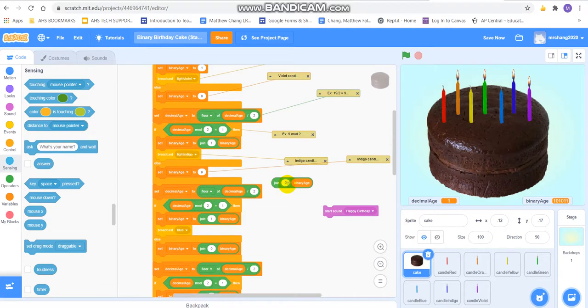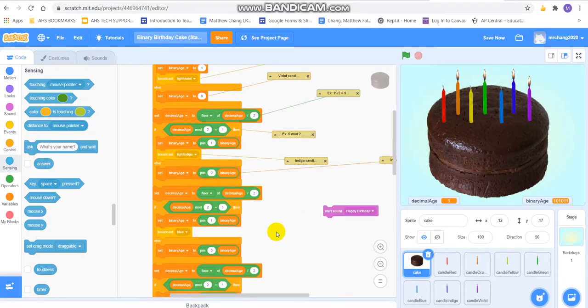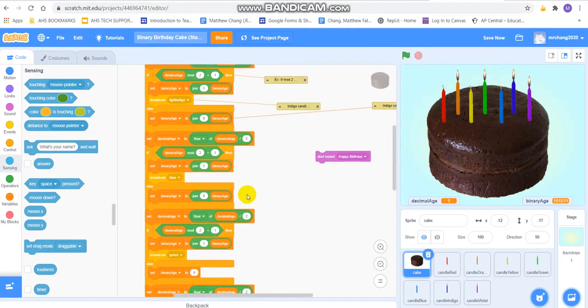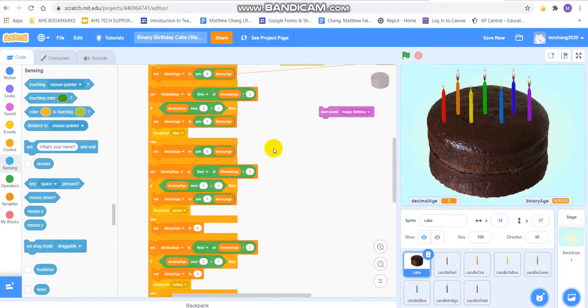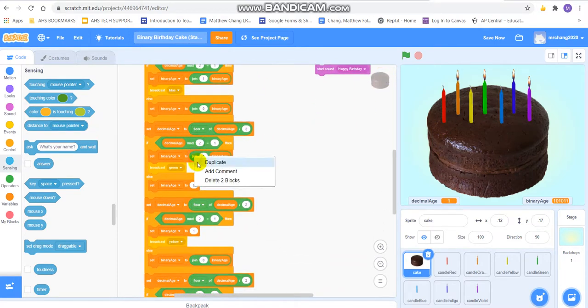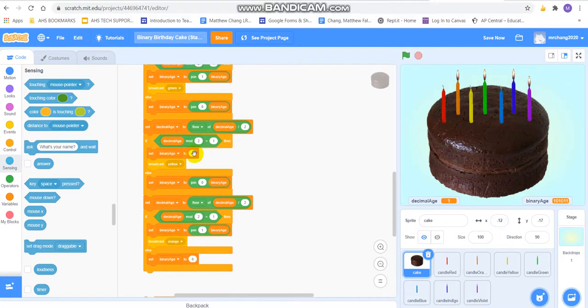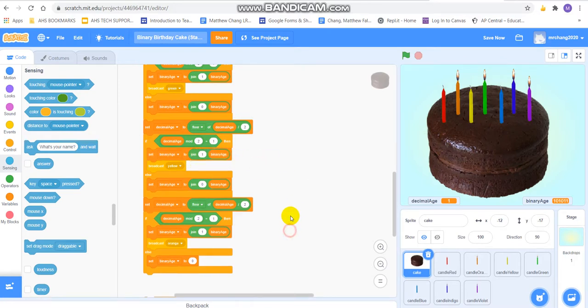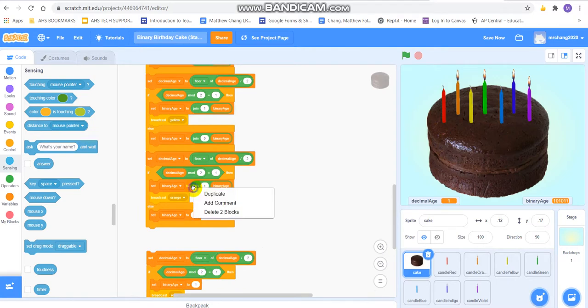So this needs to be a 0, and this needs to put in here. Okay, and then what we need to do is, that looks okay. So now we need to get to this one here. Okay, so this is going to be a 0. So this comes here, and this one looks like it needs to be changed. Okay, so this needs to be a 1. So be very careful with how you are putting this in. Hopefully I didn't mess up either. Let's see, so this is going to be a 0. So this 0 needs to come into here.